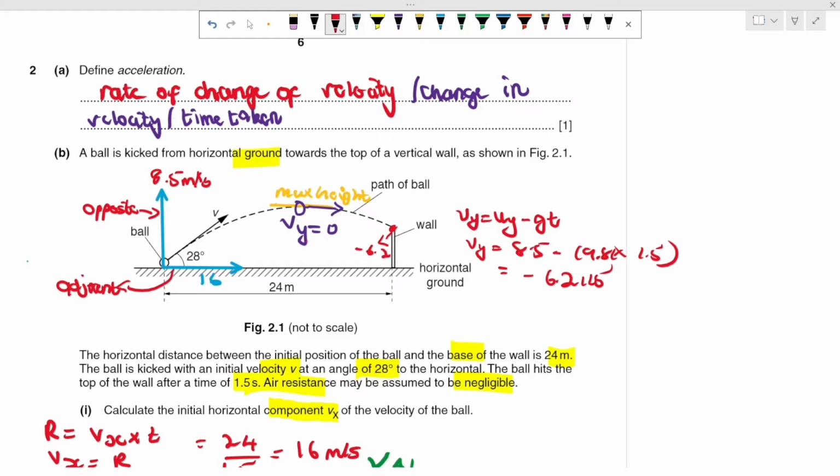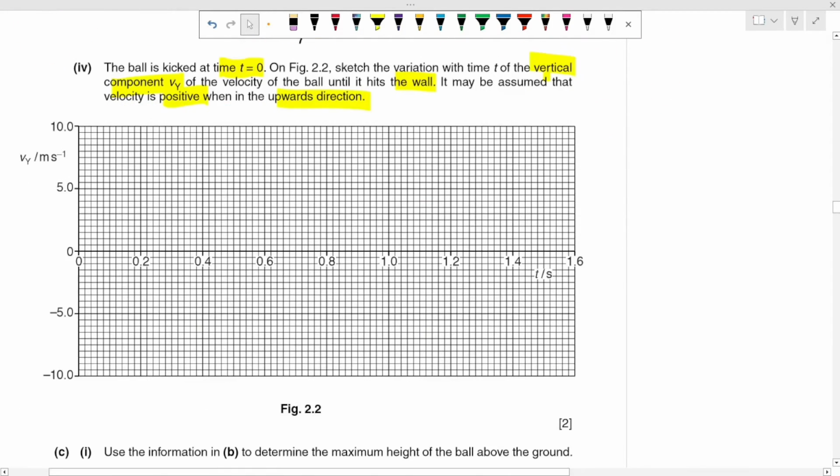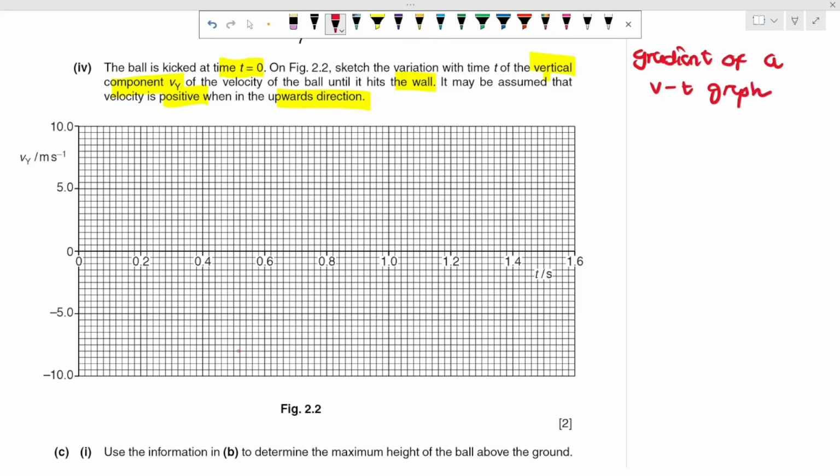So we can sort of plot a graph, right? Because we have all these coordinates. And then what we can essentially do is now determine, is the graph going to be a straight line? Of course it is, because acceleration is constant. And if you know velocity time graphs, you essentially have to know that the gradient for a velocity time graph symbolizes acceleration. So what it means is that if the gradient is constant, therefore the acceleration has to be constant as well. Or if the acceleration is constant, the gradient has to remain the same.